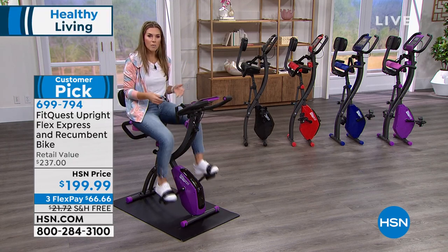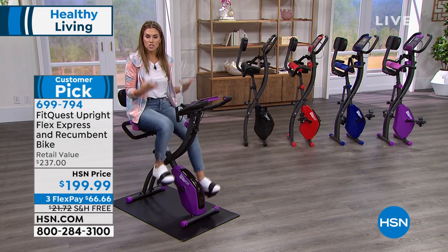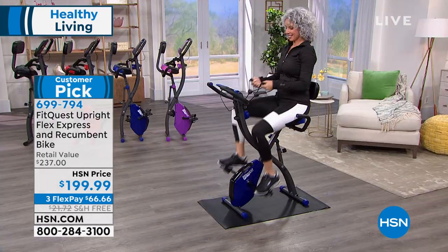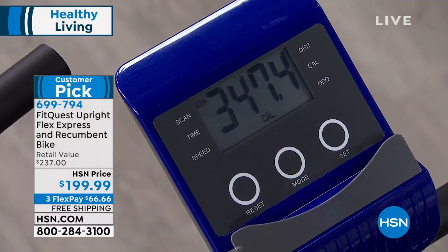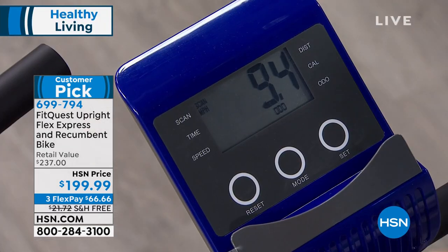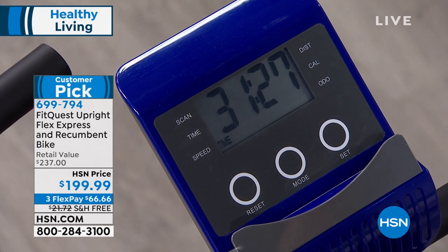The moment you get on the bike, your body just starts to move. Your heart rate goes up, you start to feel lighter and stronger. It's that overall health benefit we're looking for. Christina is actually a professional cycling instructor, and she's already burning calories, engaging her core, using her quads and upper body. You can determine how far you've gone, how many calories you've burned, how long you've been riding. Today's the day to do it.